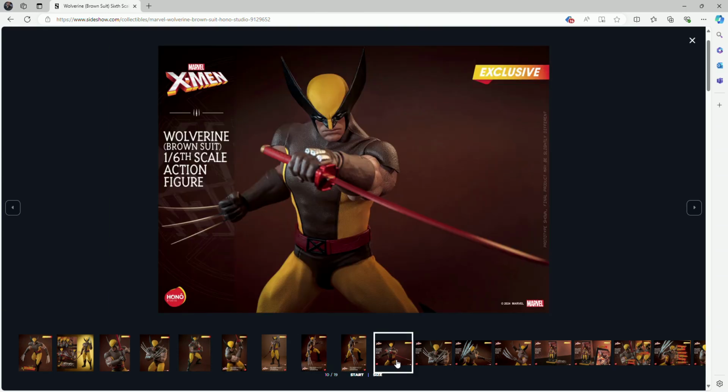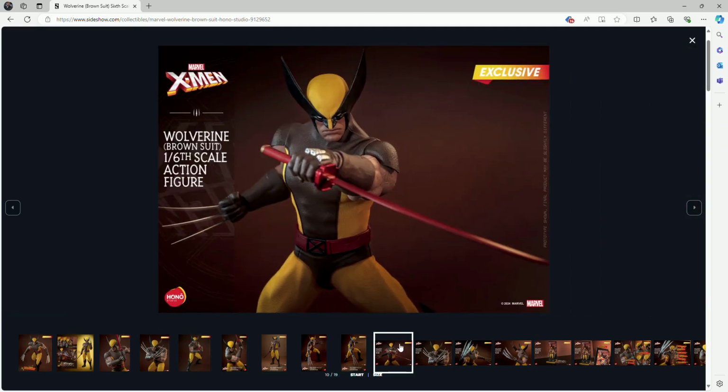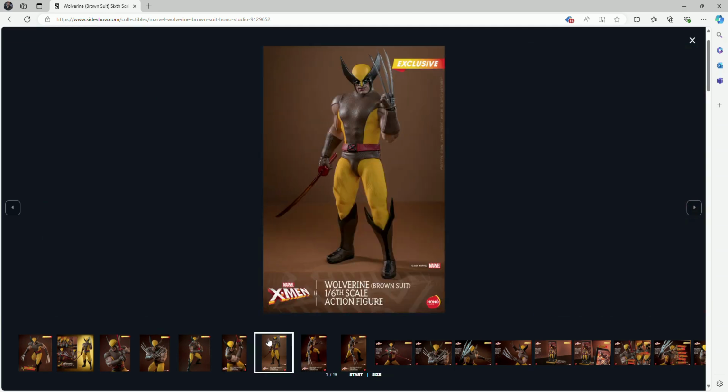The other facial expression is this one with this serious, mean look. I do like this one as well. I would say this is my second favorite lower face for the figure. Without question, as I mentioned before, the other would be my first one. It just looks absolutely awesome. So to me, the figure looks great. As I mentioned before, I really don't have any complaints about it.